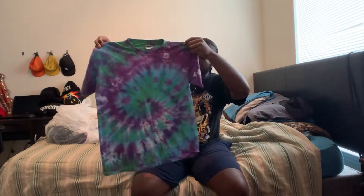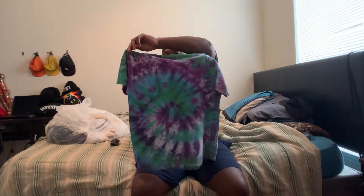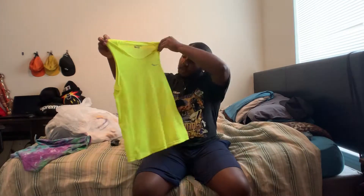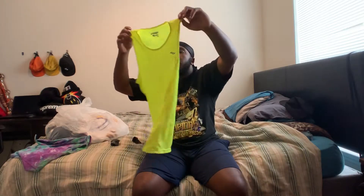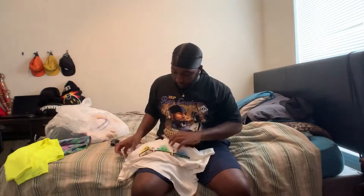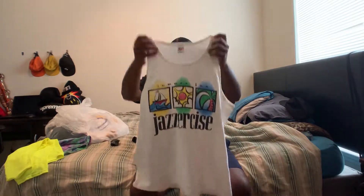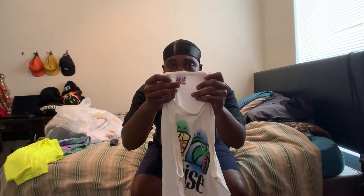First find for today: a super sick blank Gildan tee, tie-dye purple and green - all types of vibes, super clean, no holes. My next pickup was a super sick Socci tank top - yes it is dirty but I will clean it. It's a Socci tank top, super clean for workouts, something easy for the summer. Probably one of my favorites from today is a vintage Summer Bum jazzercise tank top on that Anvil tag - something nice for the summer.